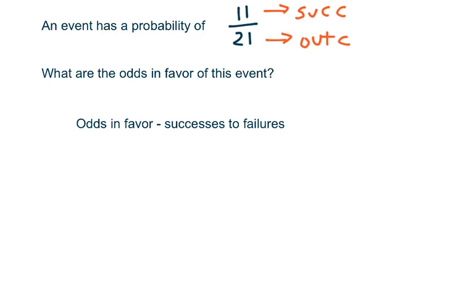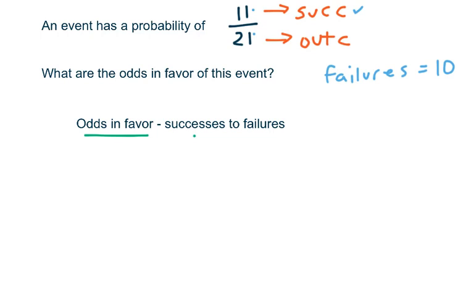Now you can see up here, we know the number of successes we have, we don't know the number of failures that we have, so we're going to have to find that. But if we have 11 successes and 21 outcomes, then out of those 21 outcomes, all of the other outcomes that are not successes are going to be failures. So here, in this particular case, the number of failures that we have is 10. So since we have 21 outcomes and we have 11 successes, the number of failures must be 10.